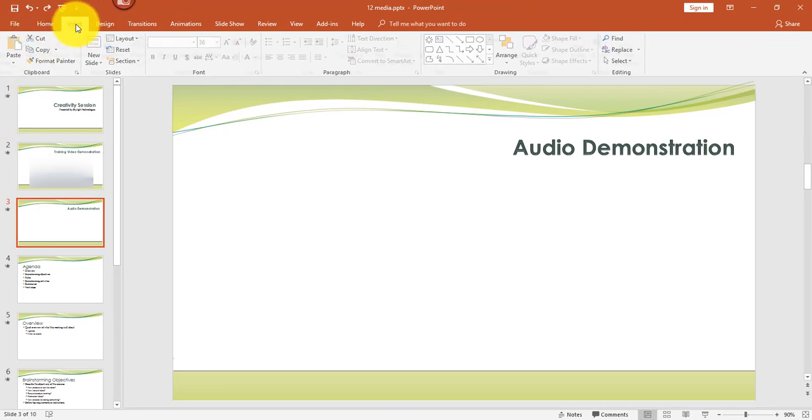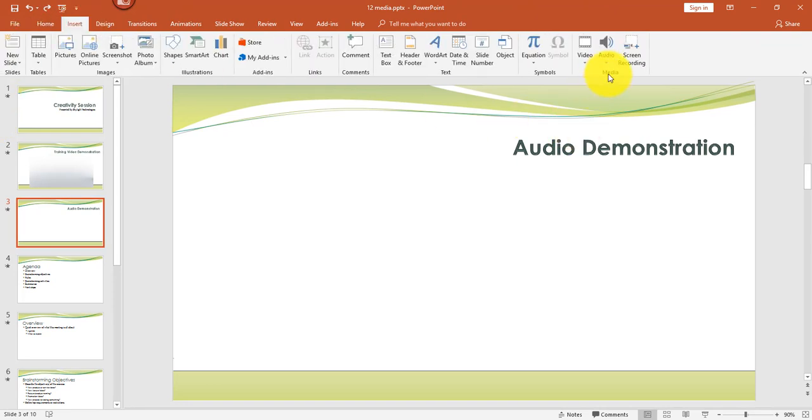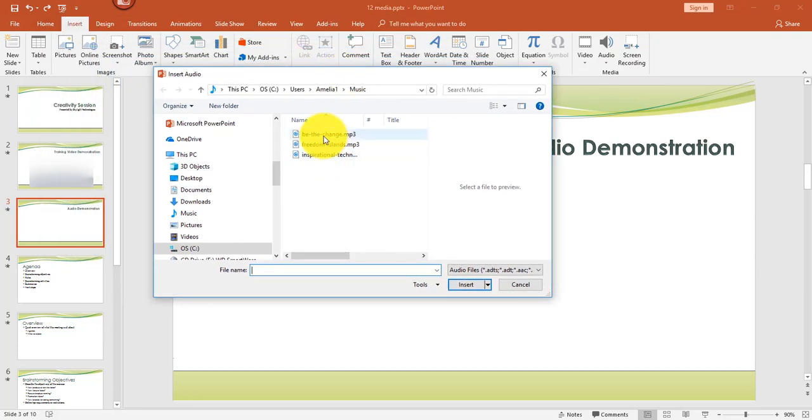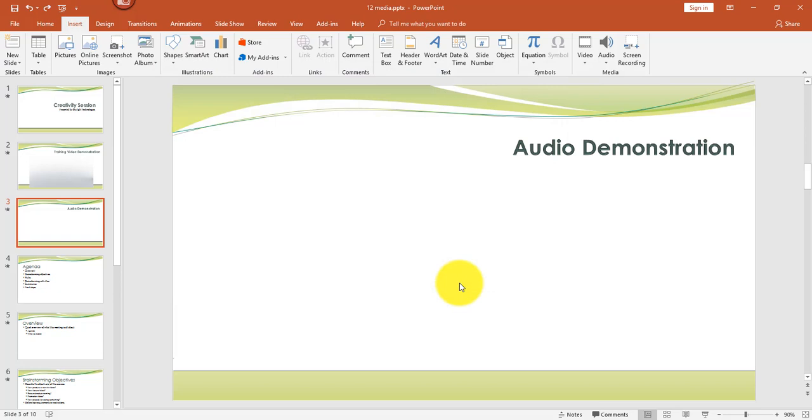So again, from the Insert tab in the Media group, I'll go ahead and click Audio, and I have the choice of inserting audio from my PC or recording audio. So I'm going to go ahead and select audio on my PC, and I'm going to select an MP3 file that I have here and click Insert.